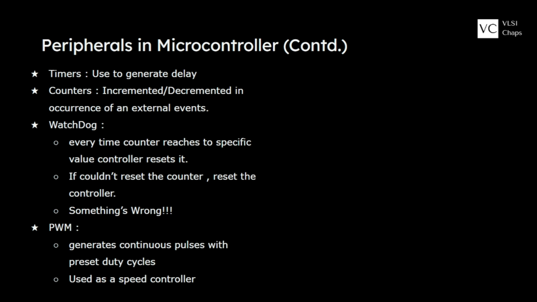Another important use case of counters is to identify how many external events have occurred. Another example is, let's say I want to count the number of persons that pass through a particular gateway. For that, I have IR sensors. So those IR sensors will detect the motion or the object that passes through.